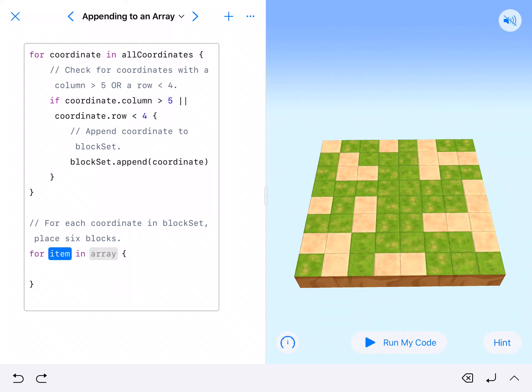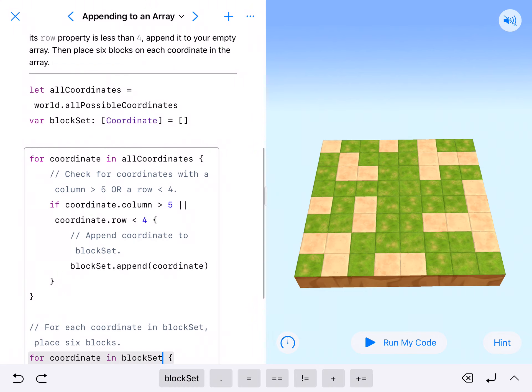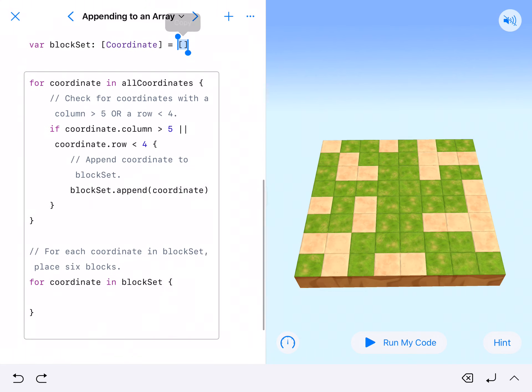All right. So in my room, at each table, put the equipment there. And then, what do you want me to put there? Well, for, and once again, you can call this whatever you want. You can call it tables or whatever, but we're going to go coordinate. All right. So for coordinate in block set.